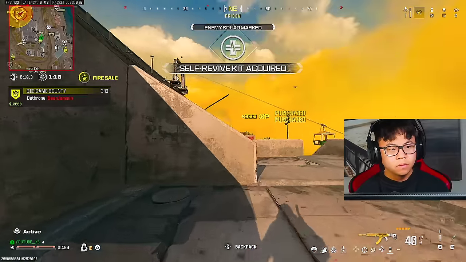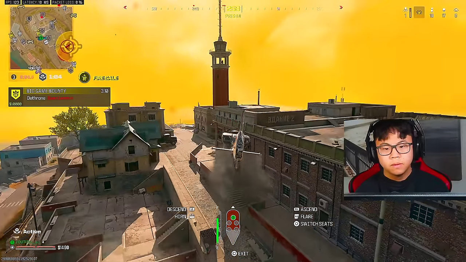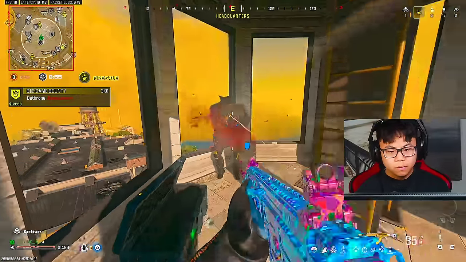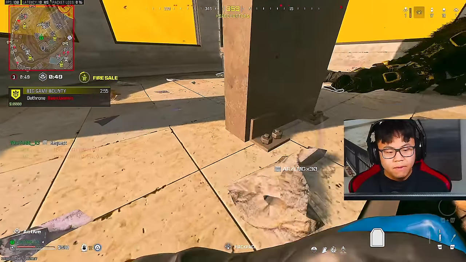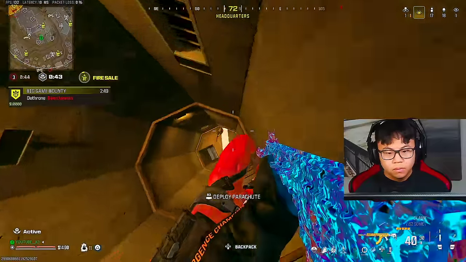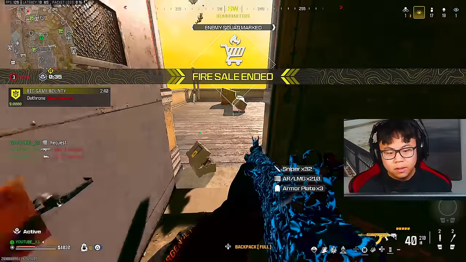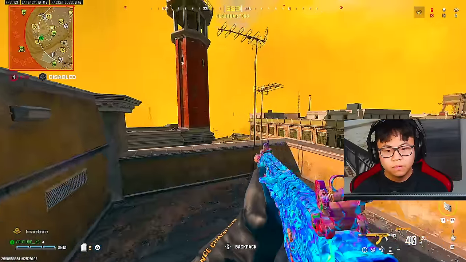Requesting recon flyover. You got gas moving in. I have no ammo. Be advised, UAV is exiting the AO. Ah, this class is so good. Fire sale's over. Adjusting prices. We're not.